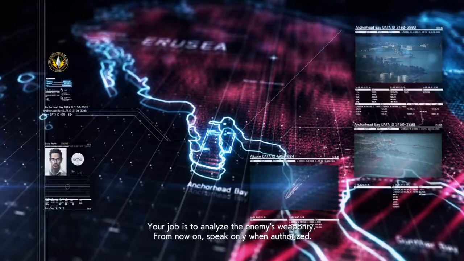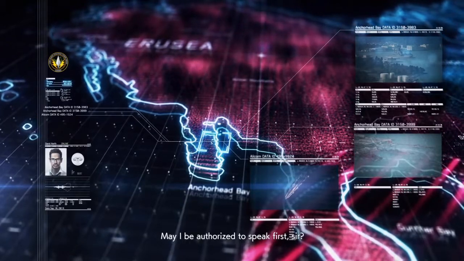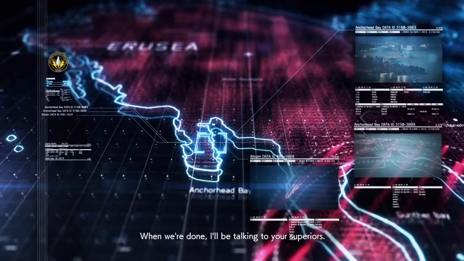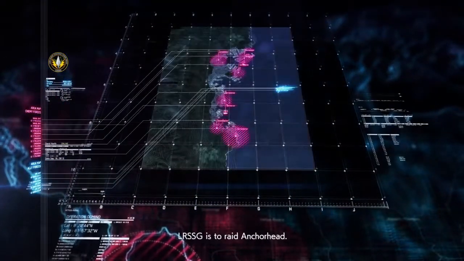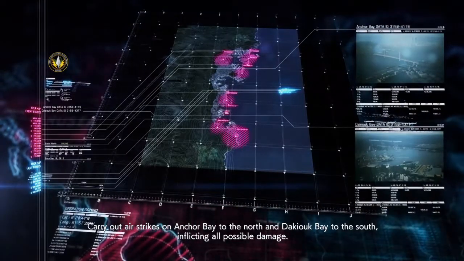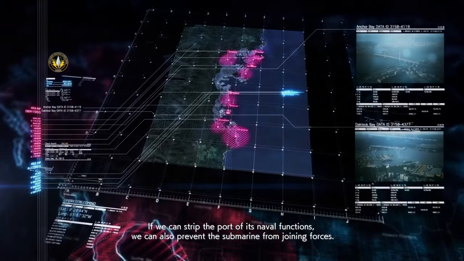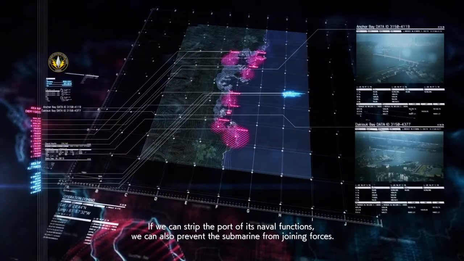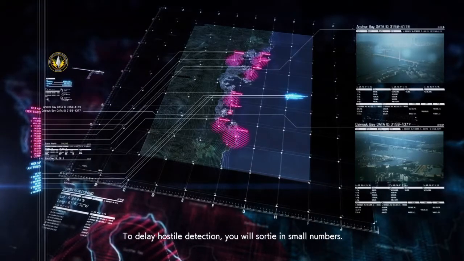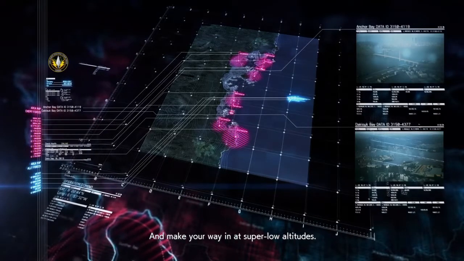Anchorhead Raid. From now on, speak only when authorized. I don't hear a response. May I be authorized to speak first, sir? When you're done, I'll be talking to your superiors. Here's your mission. LRSSG is to raid Anchorhead. Carry out airstrikes on Anchor Bay to the north and Dockyard Bay to the south, inflicting all possible damage. If we can strip the port of its naval functions, we can also prevent the submarine from joining forces. The area around Anchorhead is Erusian territory. To delay hostile detection, you will sortie in small numbers and make your way in at super low altitudes.